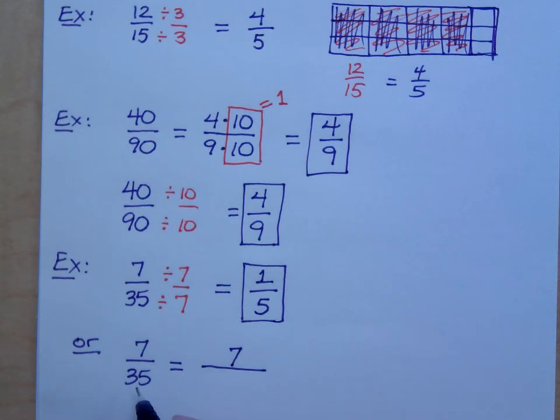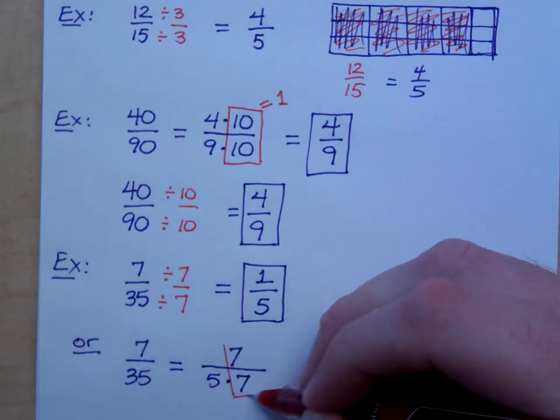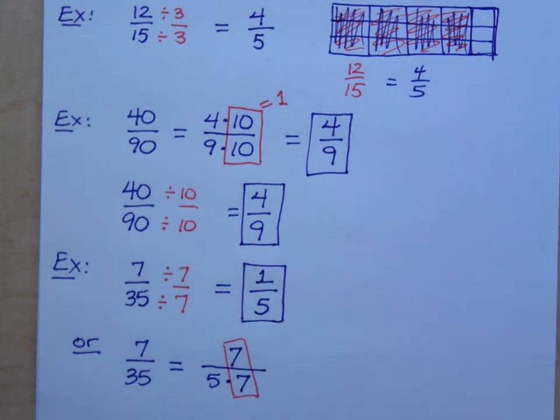How does 35 break down using prime factors? What's the only way to break down 35 you know of? 5 times 7 and both of those guys are prime. Look at this. You have 7 divided by 7. What's 7 divided by 7? 1.